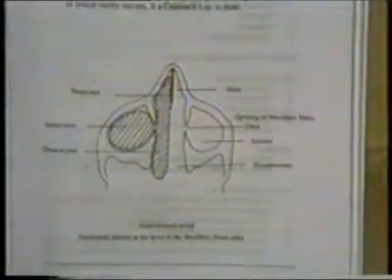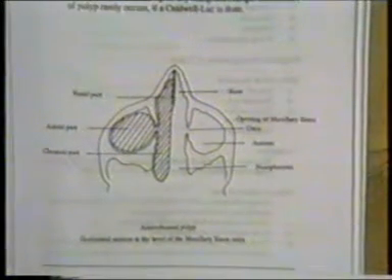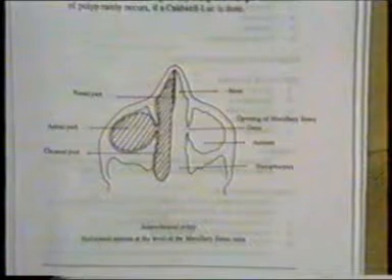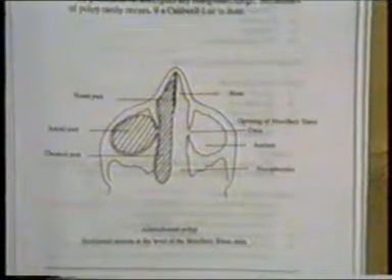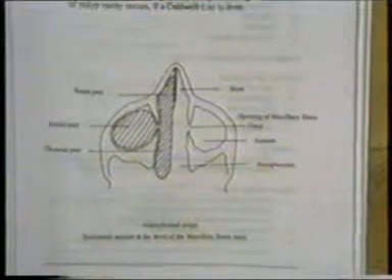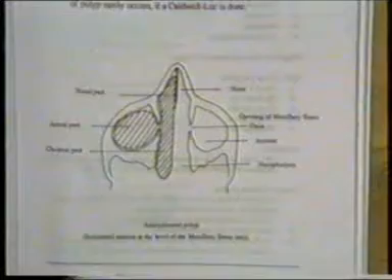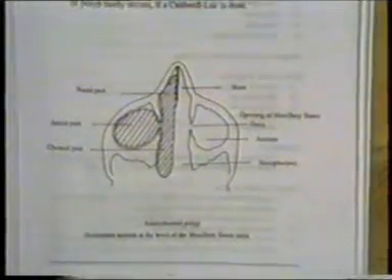A polyp is edematous prolapsed respiratory mucosa. In case of an antrochoanal polyp, the polyp basically arises from the maxillary sinus. After the edema involves the whole of the maxillary sinus, this polyp escapes out into the nasal cavity from the opening of the middle meatus.